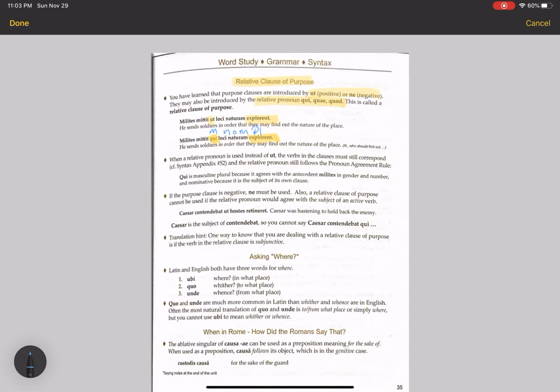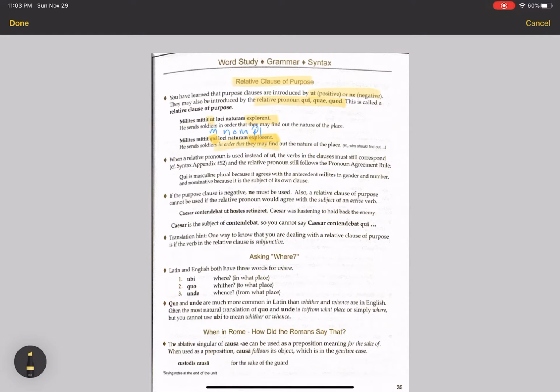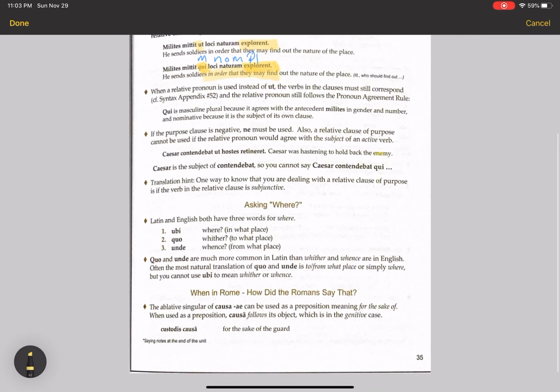So, those who: he sends soldiers who may explore the nature of the place. But we often translate that as in order that they may explore the nature of the place, or find out. Okay, so that's another way to do a purpose clause, and you still are going to use your subjunctive verb for these clauses.